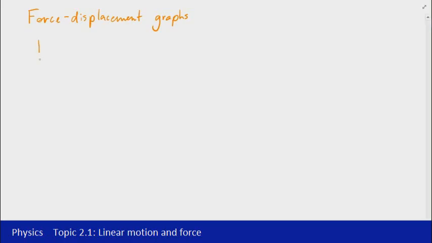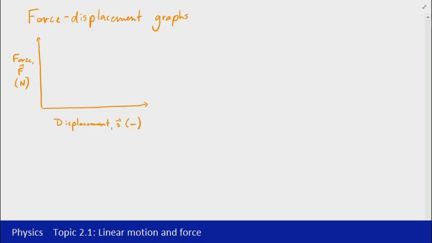So basically a force displacement graph is just like I said, a graphical representation of the scenario where we would have a force that we would graph on the vertical axis, and the force would be represented by the vector F, and the units of measurement would be newtons, and the displacement on the horizontal axis. So basically we're looking at how much force is needed in order to displace an object by a certain distance.